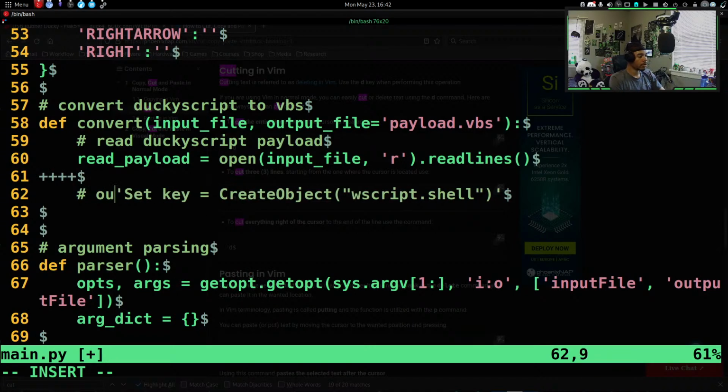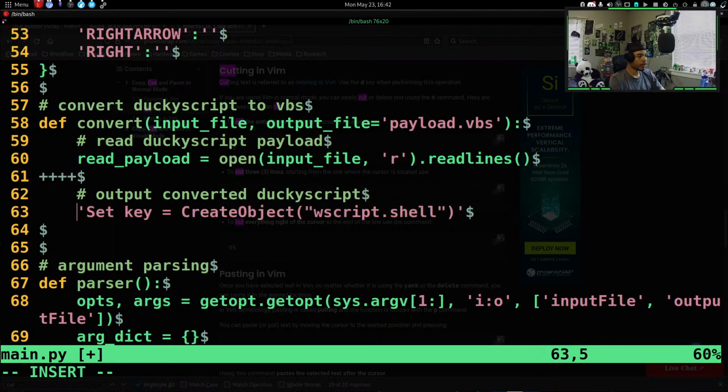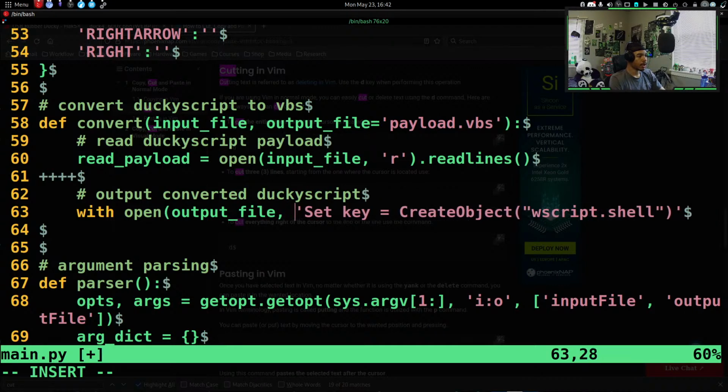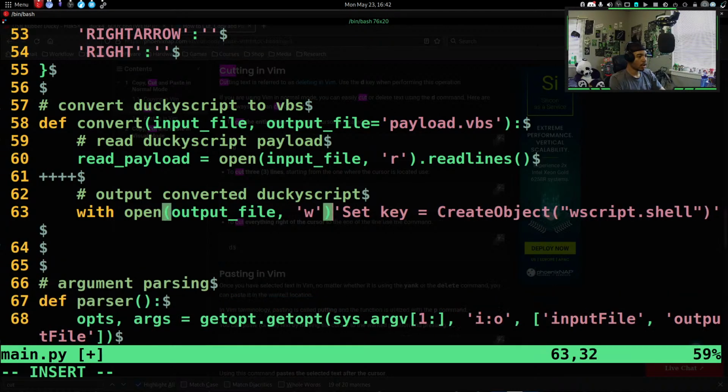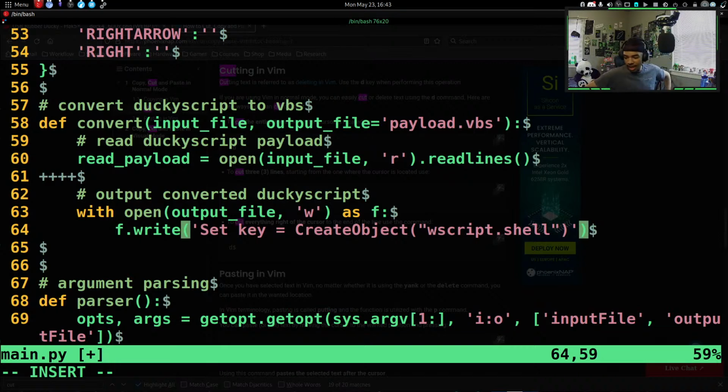So now what we're going to do is output converted DuckyScript. Cool. So what we can do is with open the output file in write mode, and then we can do as f as default, we can do f.write this whole yada yada into the file. Lord, that was a lot.